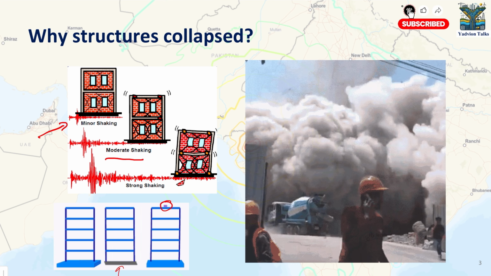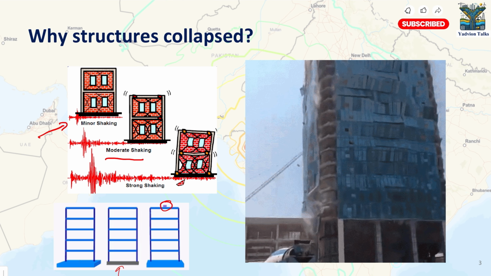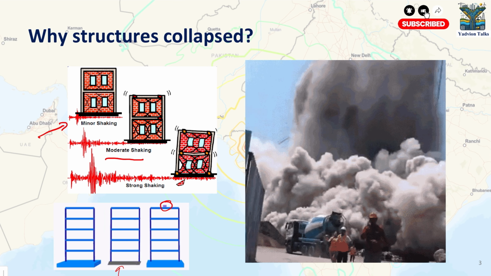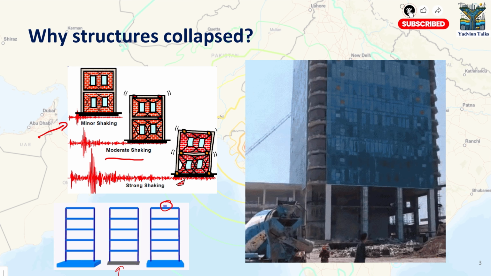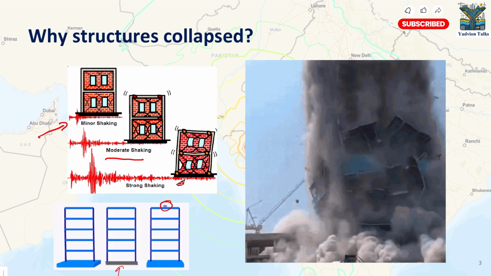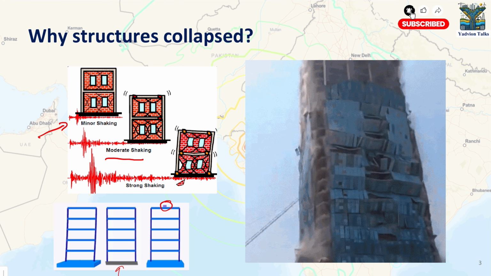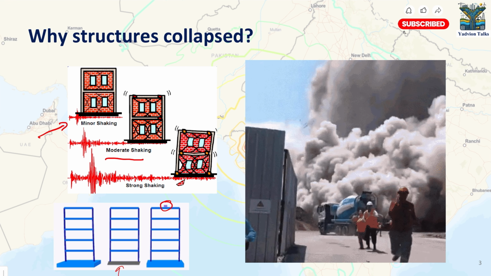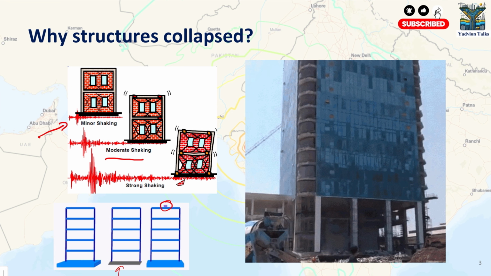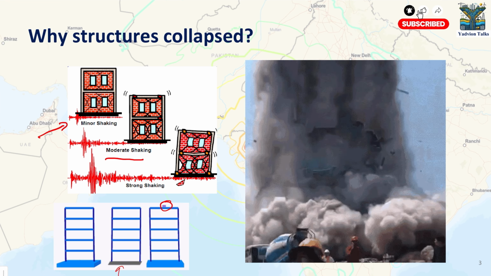So this is how we can mitigate such damage, by using base isolators and dampers at the top. This is how the Myanmar earthquake caused damage, destruction and collapse of newly constructed structures. As you can see, this devastating thing happened due to the earthquake. So that's why the study of earthquakes is very important.